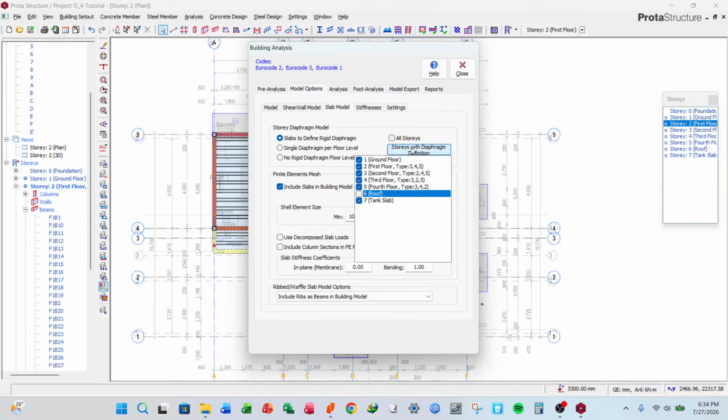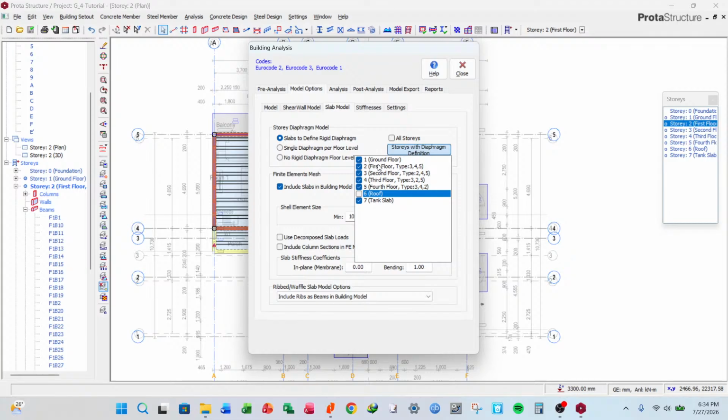Why? Rigid diaphragms refer to slabs, reinforced concrete slabs, that are rigid enough in their plane to tie all the vertical elements, for instance columns and shear walls, together in such a way that when there is lateral movement, the entire building moves as a whole at that floor level.